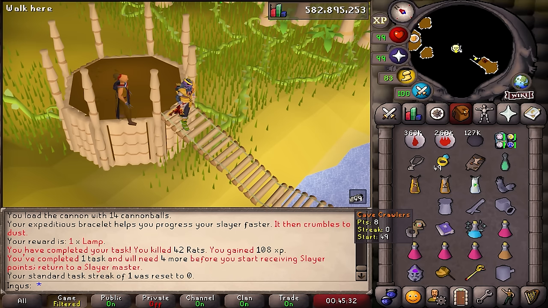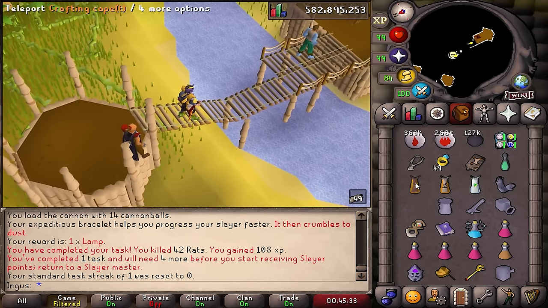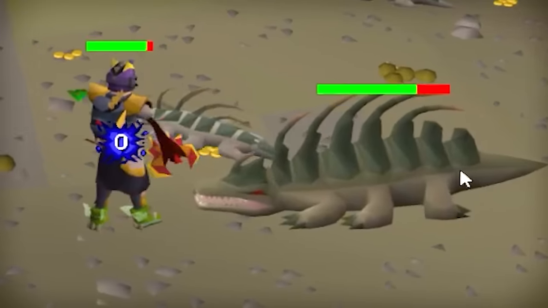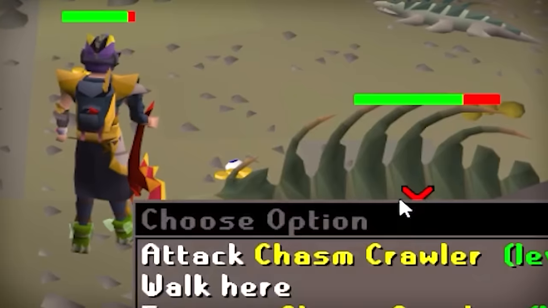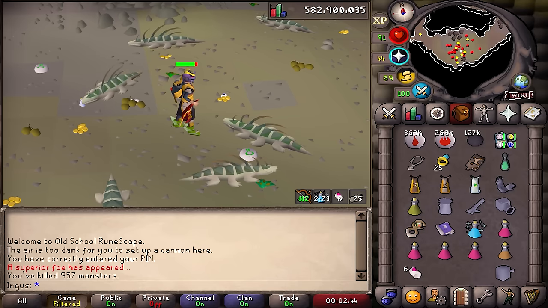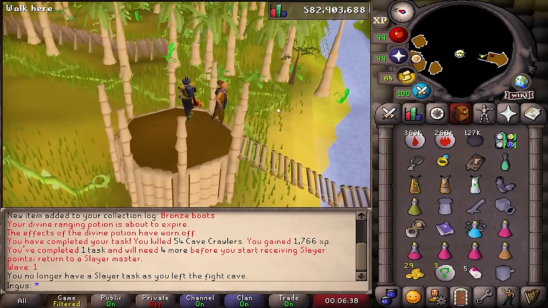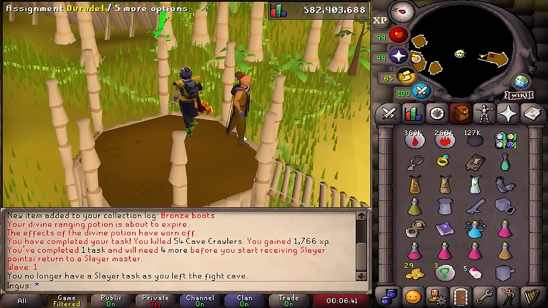Ooh, cave crawlers. I actually still need this. It's still on the list. Yes. Dude, chasm crawler. Yes. 50. What a productive day so far. 957. There we go. 957. Another collection log. The bronze boots. Okay, just need a Dark Beast task, and then we can switch masters.